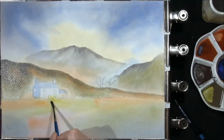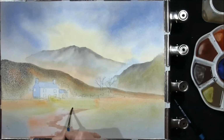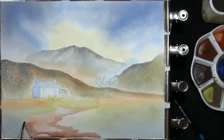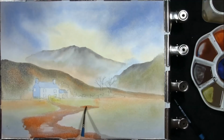And with some clean water once again, I'm just going to re-wet the path area as we're going to strengthen this up. Burnt sienna and cadmium red once again. Just pushing it forward through the water, allowing it to fade. Horizontal lines, horizontal strokes. Just pulling it into the grass. Strengthening it up in some places. Same mixture but with a bit more cadmium red in it. And I'm going to leave one or two light patches in here. And I like the look of that. And once again, we're going to allow all this to dry.